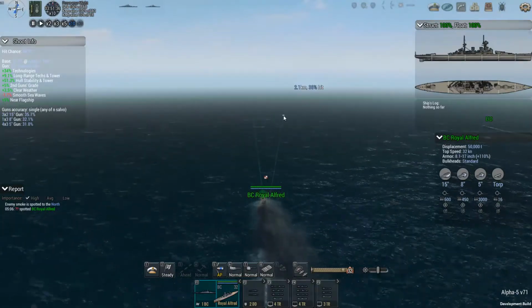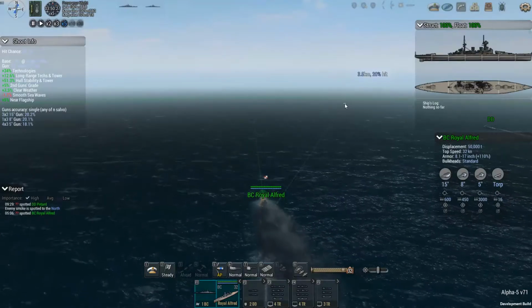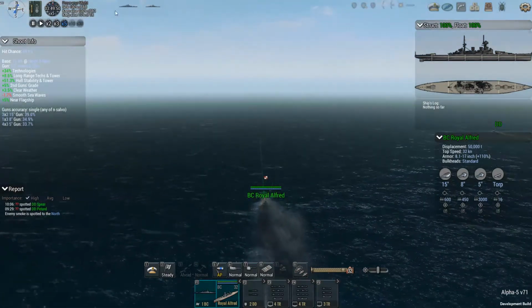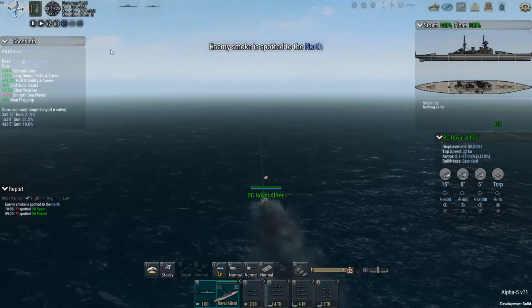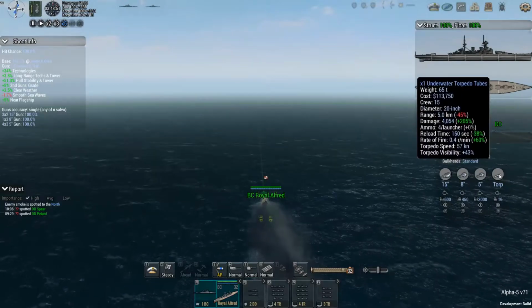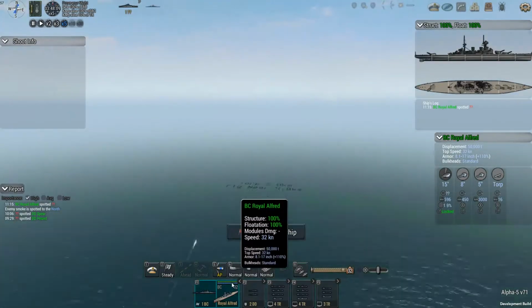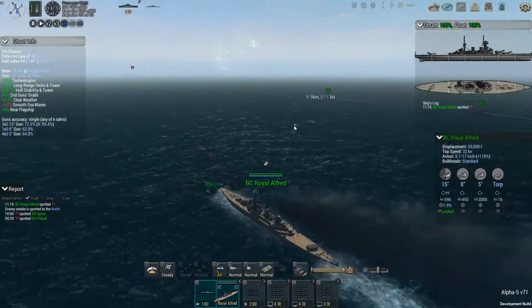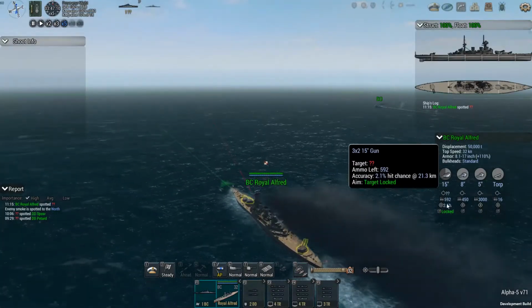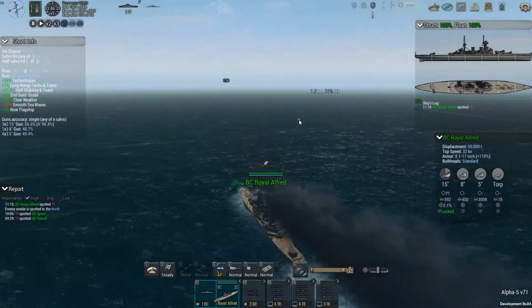Just reducing the speed multiplier. There we go. Still spotted north. Torpedoes, we have 4 shots each. Traveling towards us. Firing at the destroyers. 21 kilometers, pretty long range. We'll go straight through the deck, whatever deck she has.